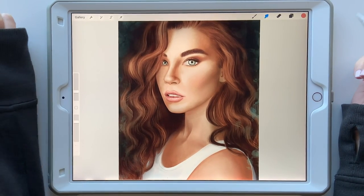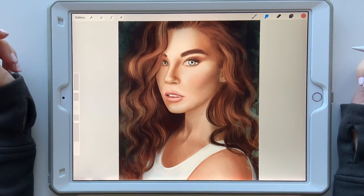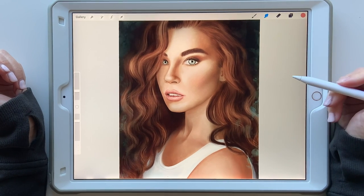Hey guys, and welcome to another tutorial. My name's Chris and I'm an illustrator. And today I'm going to be showing you how I drew this portrait.